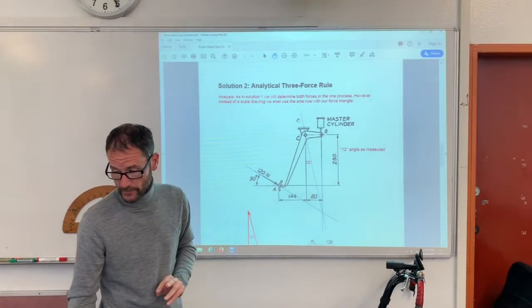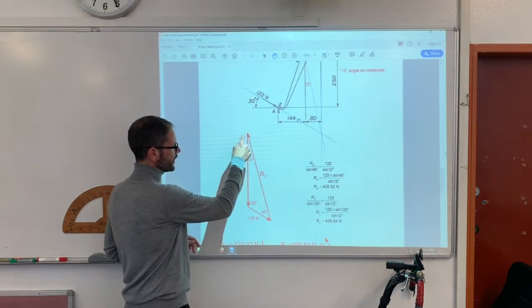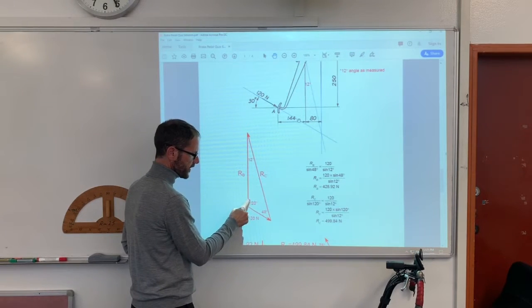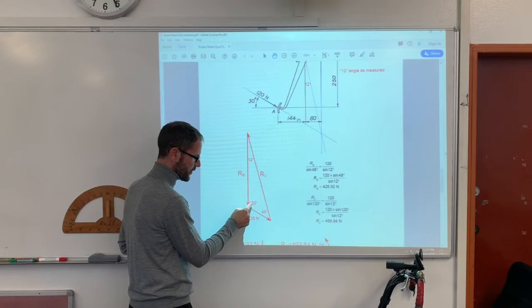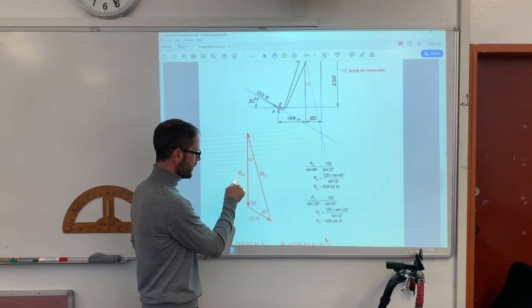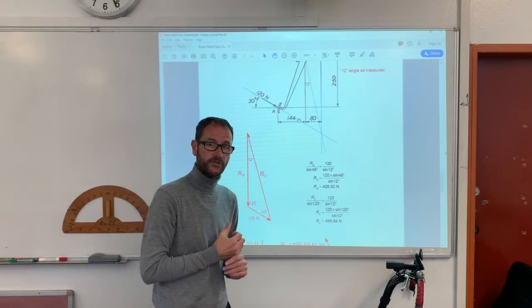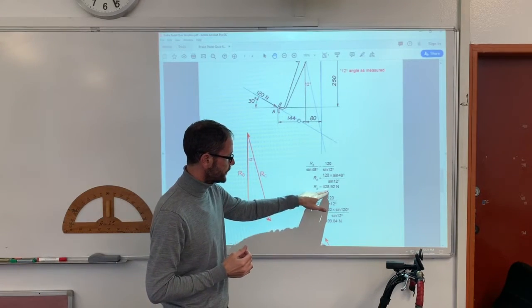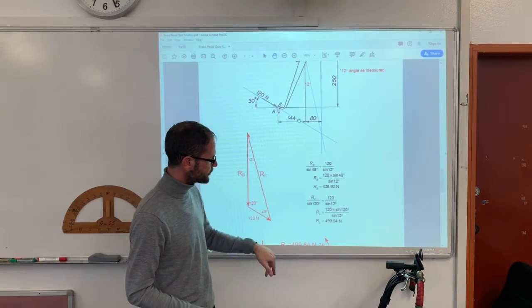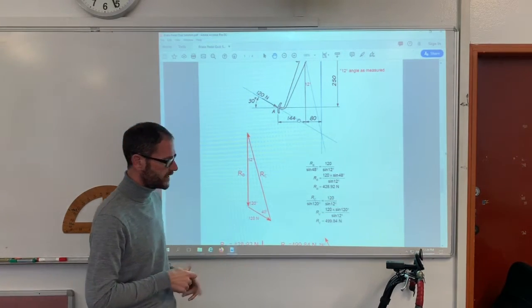As I said, a small change in a small angle will bring about a difference. But nonetheless, let's have a look at how we go about doing this one. So, unlike before, we're not going to draw a scale diagram. So, I've changed my diagram slightly. I've exaggerated the 12 degree angle to make it clearer. So, I've drawn my force triangle here. There's 12 degrees because I've measured that. This is 120 degrees because it's 30 degrees below the horizontal, so 90 plus 30. And then this is 48 degrees because the triangle is 180. I know RB is there and I know RC is there and I know that's 120 newtons. So, now it just becomes a process of using the sine rule. So, I find RB using the sine rule will be 428.92 newtons. And then I've used the sine rule to find RC and I've found it to be 499.84 newtons.